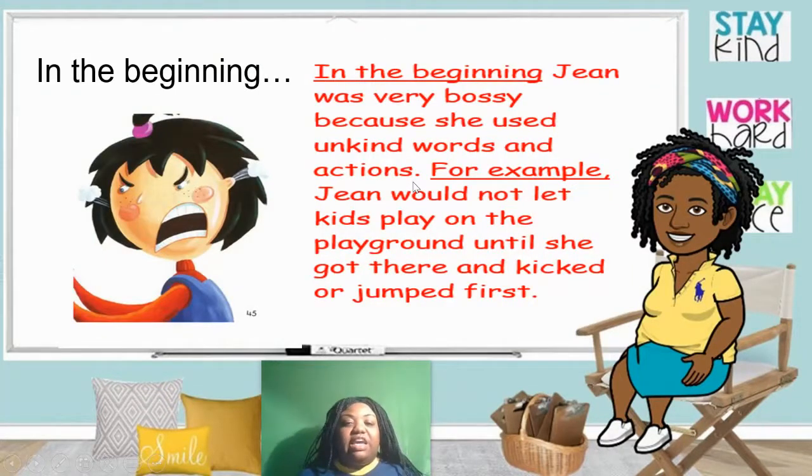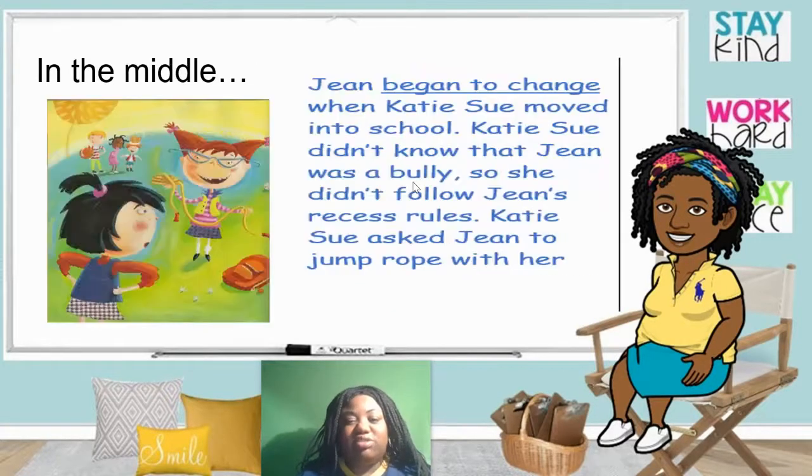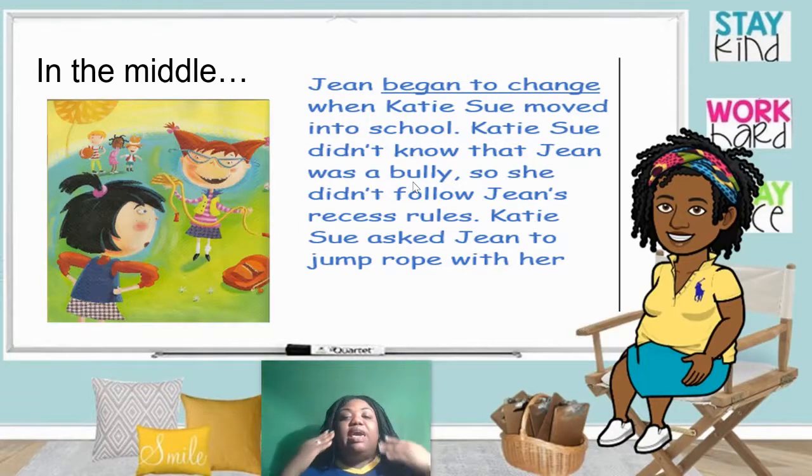So, in the beginning, Jean was very bossy because she used unkind words and actions. For example, Jean would not let the kids play on the playground until she got there and kicked or jumped first. We don't like that. But in the middle of the story, Jean began to change when Katie Sue moved into school. Katie Sue didn't know that Jean was a bully, so she didn't follow Jean's recess rules.